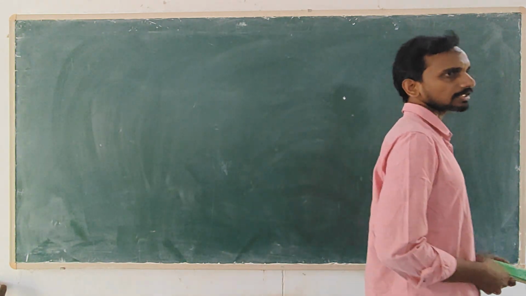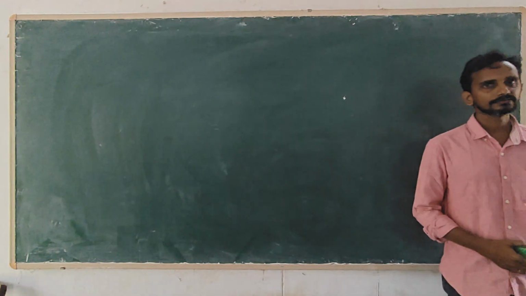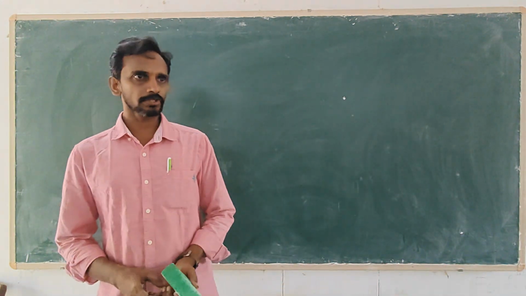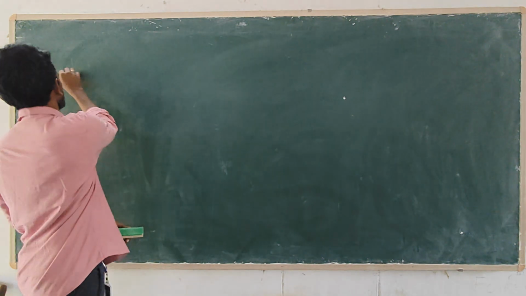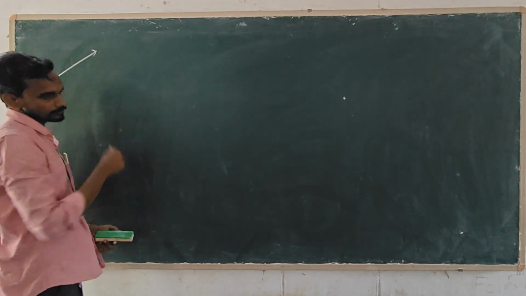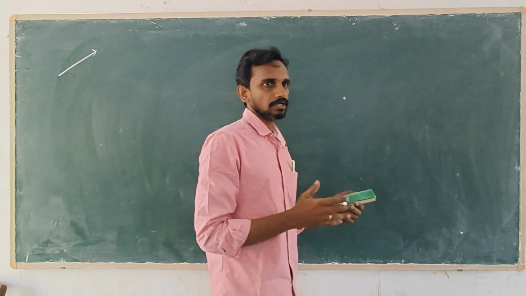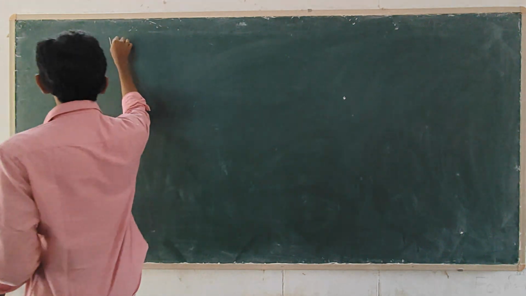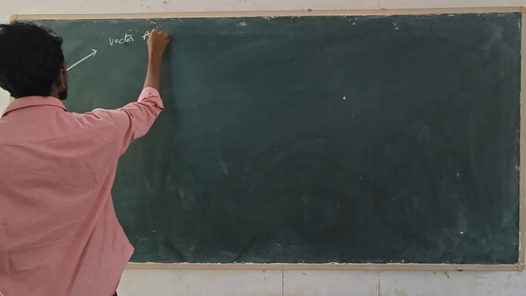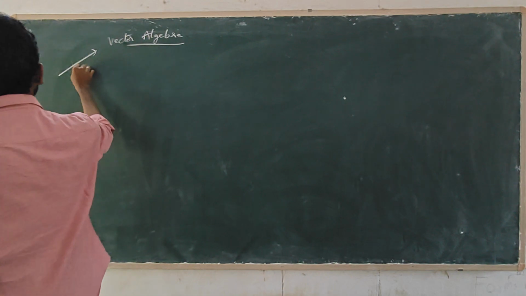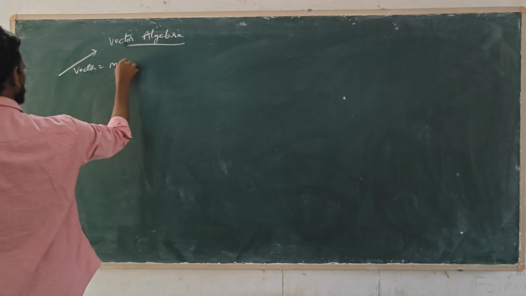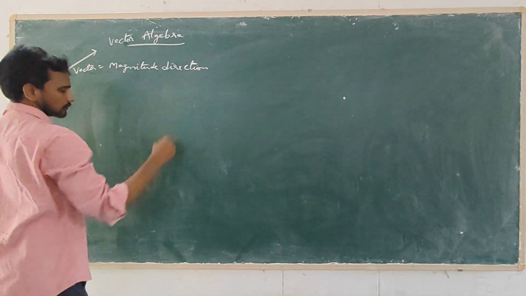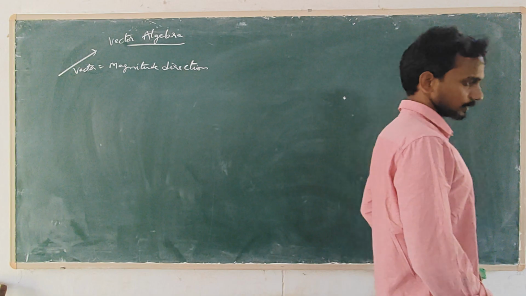So by the way, what is a vector? It is a physical quantity with both the magnitude and direction. So that certain magnitude undali, direction undali. So magnitude, length కావచ్చు ఏదైనా కానీ అండ్ డైరెక్షన్ ఈ రెండు ఉన్న దాన్ని వెక్టర్ అంటారు. So physical quantity with both magnitude and direction is called vector.